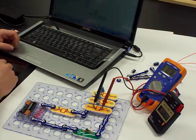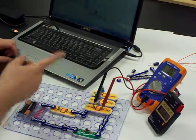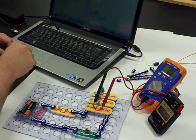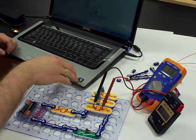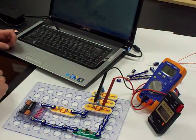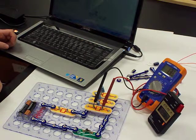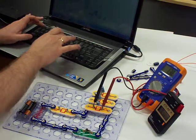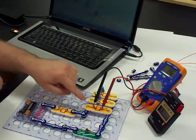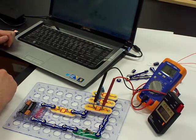So the circuit that I set up are 3 capacitors of my choice. These here, and there are 470, 220, and 100 microfarad. And then because they're relatively small, I chose a large resistor of about 100 kilo ohms. And then I put these 3 here in parallel to each other. That means also I almost ran out of connectors.